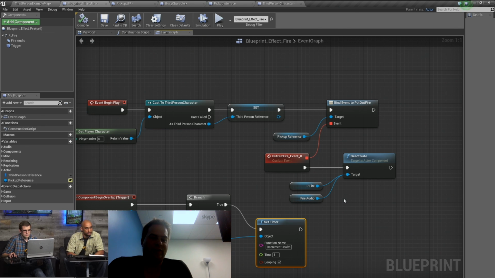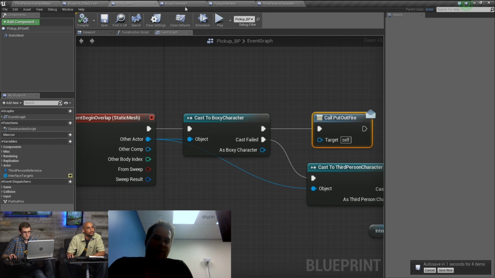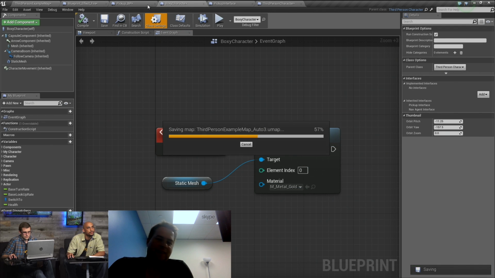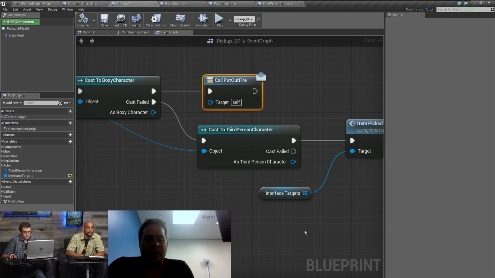So with a function, you know exactly who you're talking to. You have some reference, like the third person reference or some other actor directly, and you're just going to call a function straight on them. So it's kind of one-to-one communication, where event dispatchers really are meant to be more like mailing lists, where a bunch of people can sign up, add their names to the mailing list, and then when something happens, you basically broadcast to everybody and let them determine what they want to do with it.